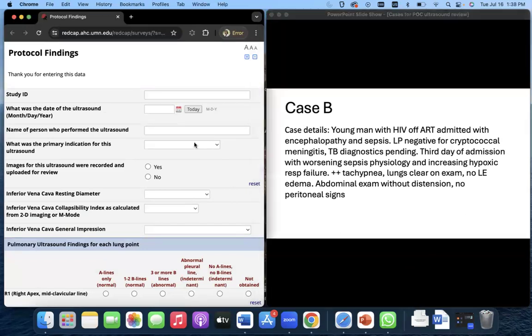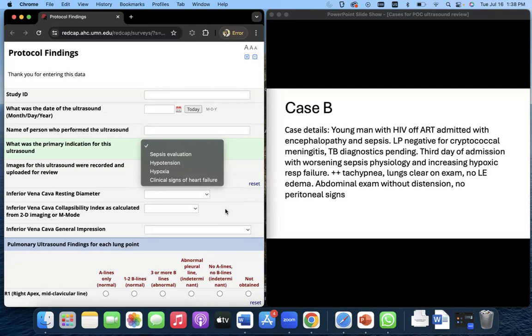And so the primary indication for this patient would probably be either hypoxia or sepsis evaluation. Yeah, sometimes it's hard to know what your primary indication was. Sometimes I think about, well, what would I do with the information? So it sounds like we're wondering, should we give the patient fluids? Maybe their blood pressures are getting a little bit worse. I'm wondering, maybe they need diuretics for increasing hypoxia, maybe it's heart failure. So I think either way, you could say this is for sepsis or this is for hypoxia. Sometimes it depends a little bit on your clinical impression at the bedside, knowing this case.